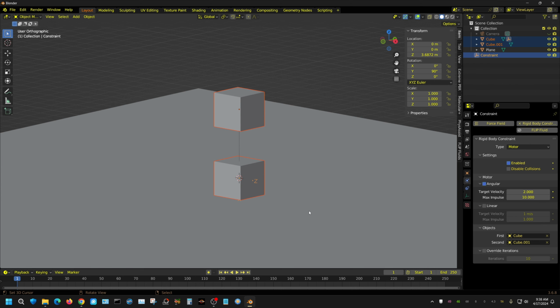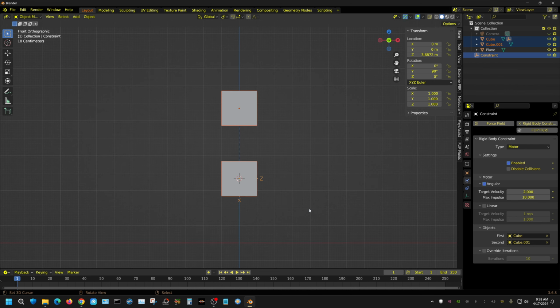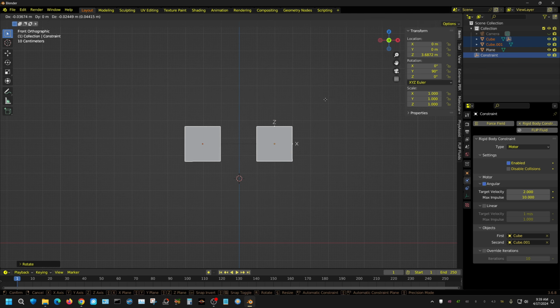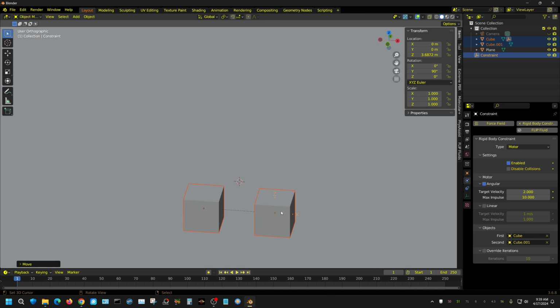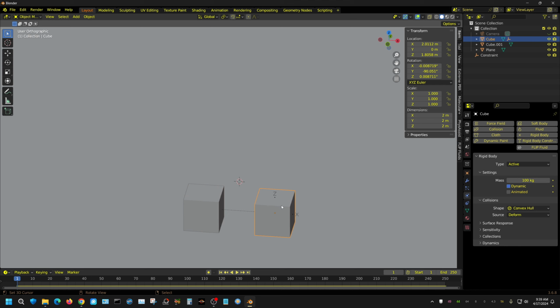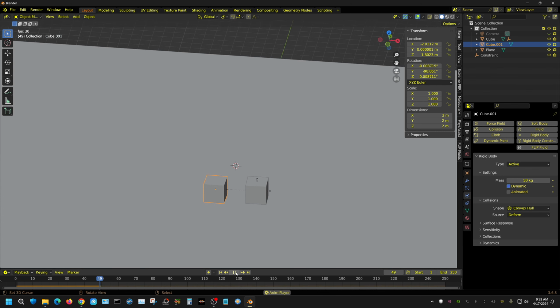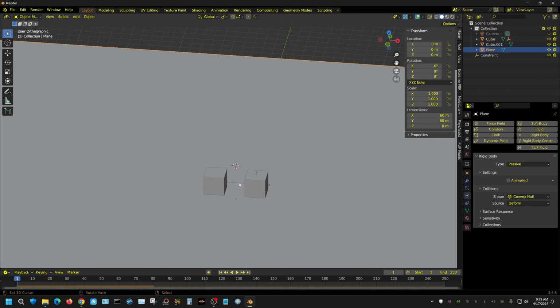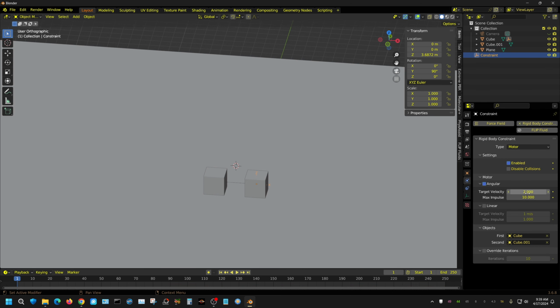Alright, now let me do this a little bit different so you can actually see what I'm doing or understand this a little bit better. Rotate onto the side and then G for grab and then just move it down like this. Now imagine this cube right here is like the axle of the car, and then this cube is the wheel. If I was to click play, nothing's happening, but that's because it doesn't have enough strength to turn a square wheel. So let's go here. I select this constraint and then set the max impulse to 1000.